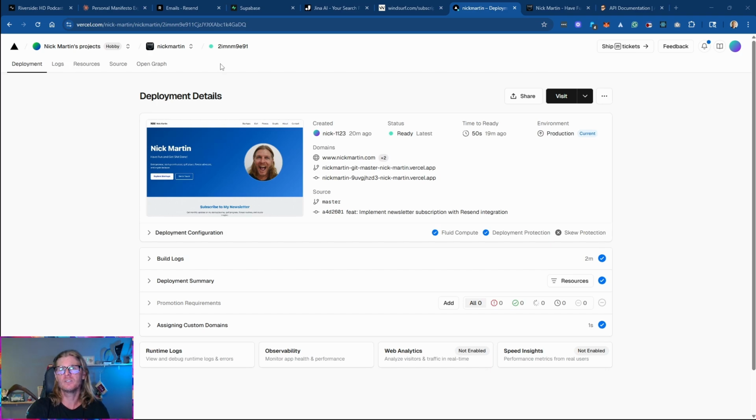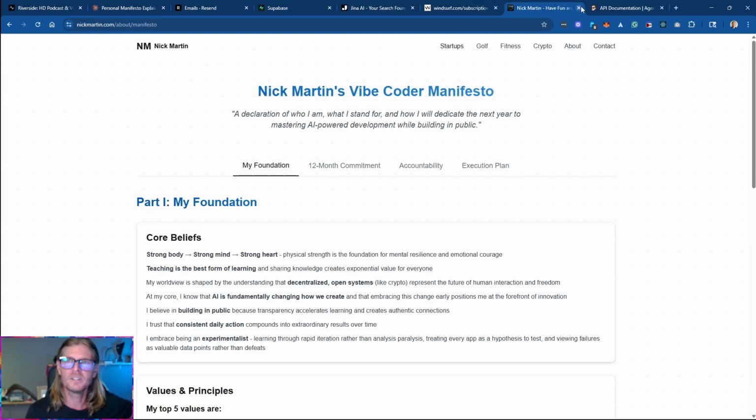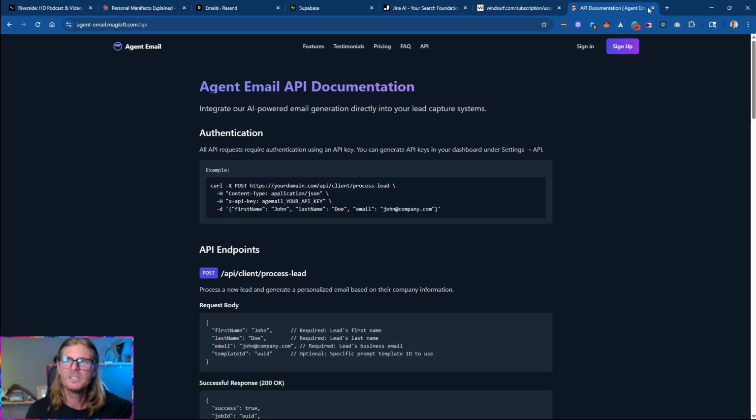Maybe I just open like 3 accounts on Vercel and Supabase for each project. No, can't do that. But I am gonna have to find a way to. I have 2 accounts now, I'll be honest about that. I did create this one just for the NickMartin one. So that's free because it's a very simple site. Let's close that down. Close NickMartin down. Close agent email down.